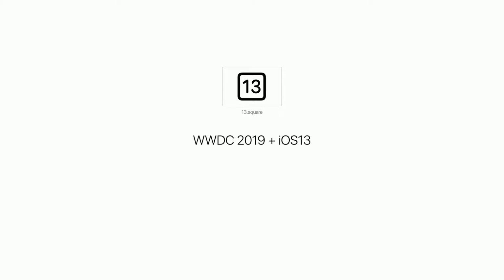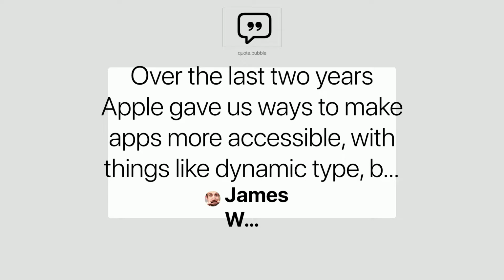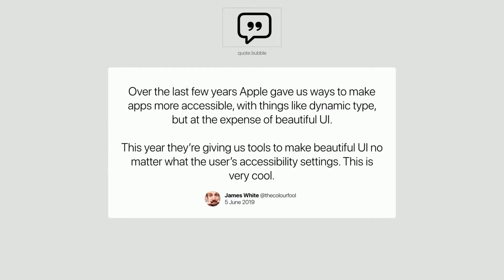Anyway, along comes 2019, and WWDC. Along comes iOS 13, and every year at WWDC there are some themes that seem to run through the conference, and obviously one of them this year was cross-platform development through things like Catalyst and SwiftUI. But as I was watching some of these sessions, I thought I detected another theme, and in fact I tweeted about it at the time.